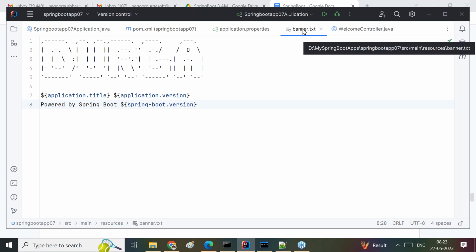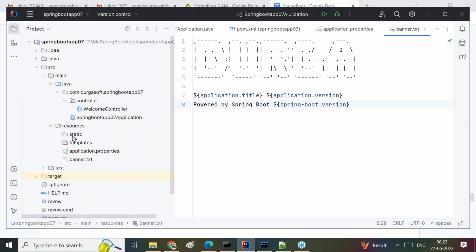Here, my requirement is this. Under the resources folder we have taken the banner.txt file. Is this name mandatory? Is it possible to change the name of this banner file or not?